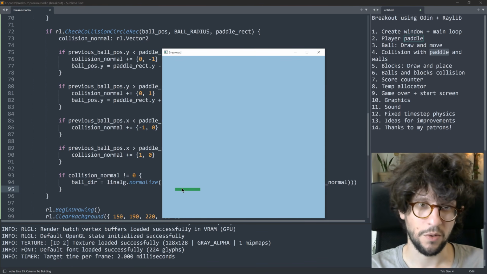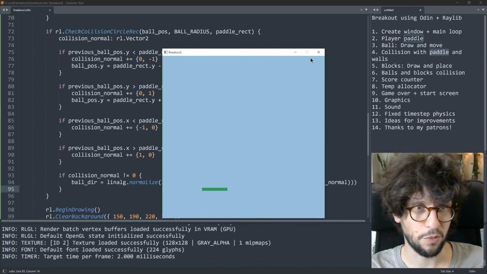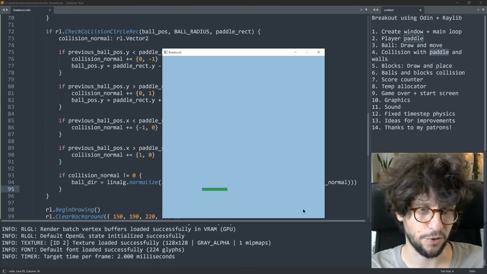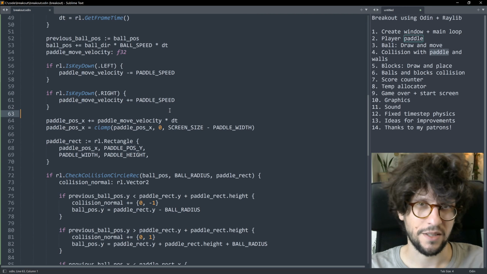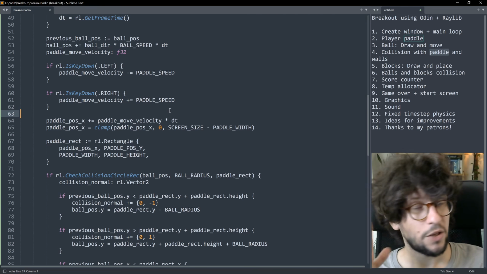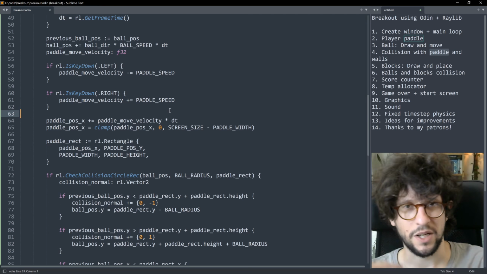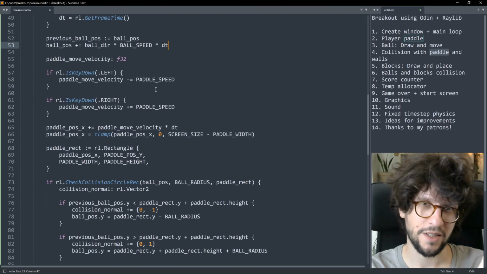So now it would be nice if we could make the ball collide with the left wall, the top wall and the right wall. But like I said, the bottom wall is for the game over state of the game. And the way we'll do this bouncing is that we will check if the ball is outside or partially outside the left or the right or the top side of the screen.